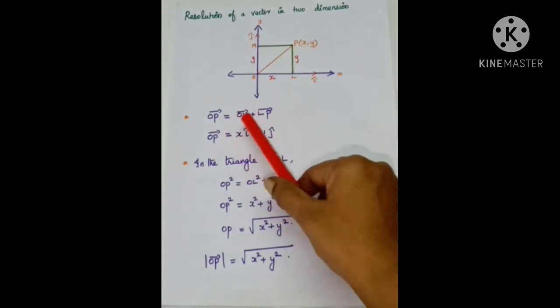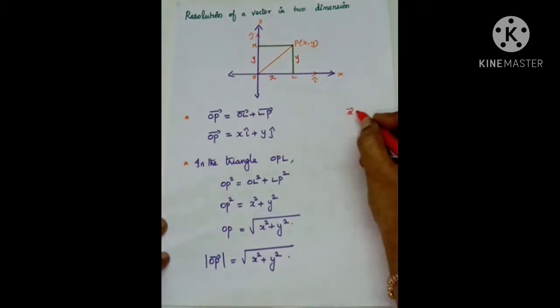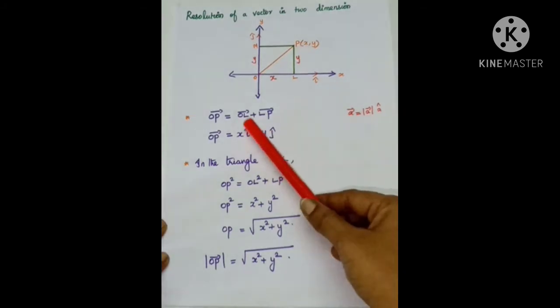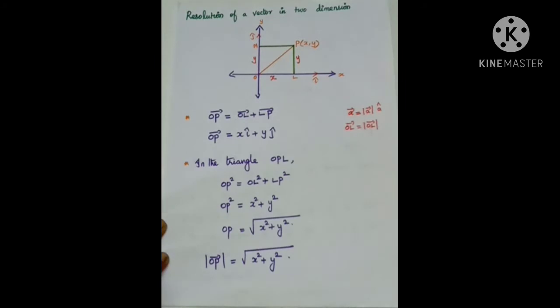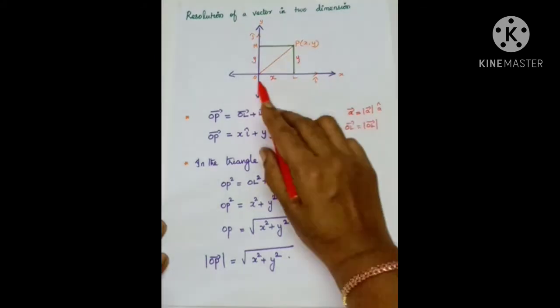So now you are going to write OL vector. If you want to write any vector, say A vector, first you have to write the modulus of A vector, and then the unit vector acting in the direction of A vector. So what is the modulus of OL vector? Modulus of a vector is nothing but the length of the line segment. And next you have to write the unit vector acting in the direction of OL vector. First we will see the length of the line segment OL.